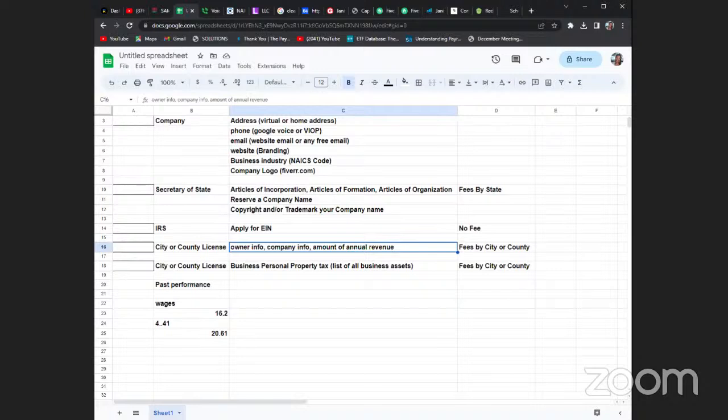So you got your state with your articles. Are you operating in their state? If you're in the state, if your business is physically located in that state, then it's called a domestic incorporation document. So I'm in South Carolina and my business is here, and if I also want to open that same business with the same name in Georgia, then I'm registering as a foreign LLC. That's to do business in the actual state.